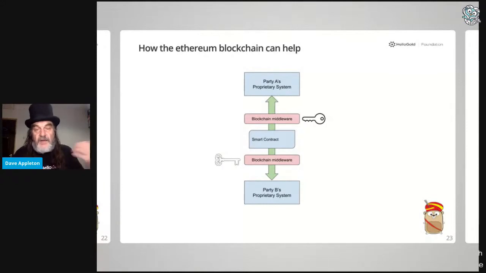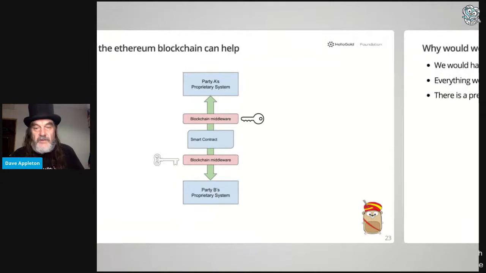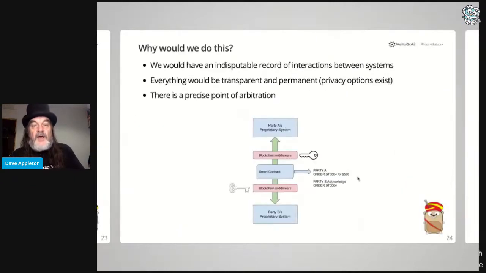You'd have your keys, and we can have a backwards and forwards conversation where particular items of that conversation are being logged. And once we do that, you cannot dispute the things which have been logged by this. So now we have a record which is transparent, it's permanent.